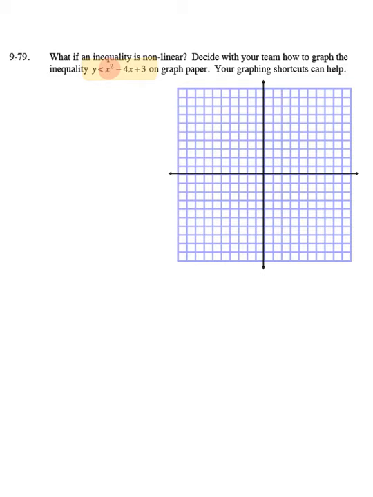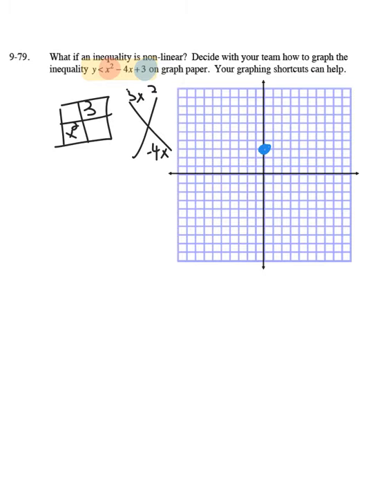In order to figure out where the points go on the graph, I have to use some important details that I know. I know this plus 3 is the y-intercept, so I can graph a y-intercept at 3. I know that if I use factoring, I can find the x-intercepts, or that if I use complete the square, I can get the vertex. So I'm going to sneak and do the factoring.